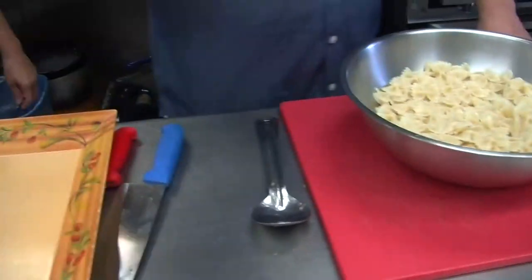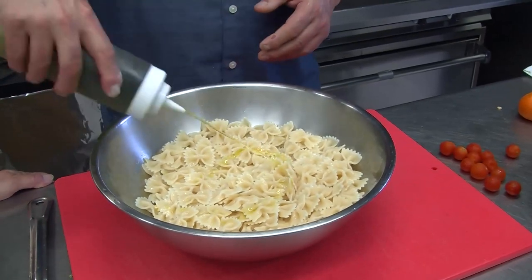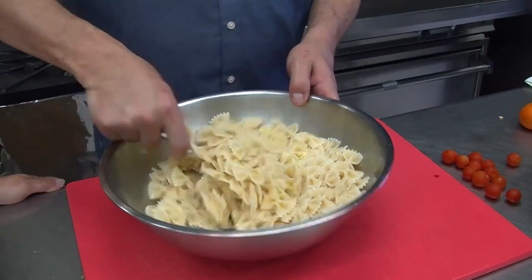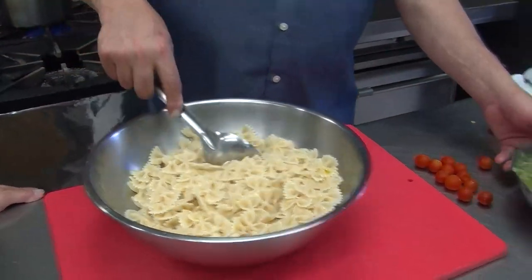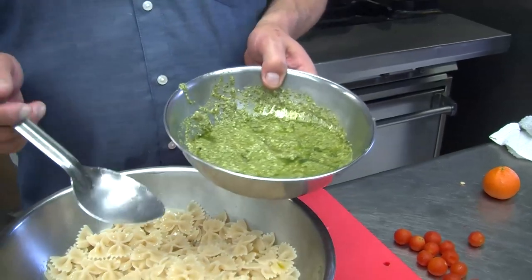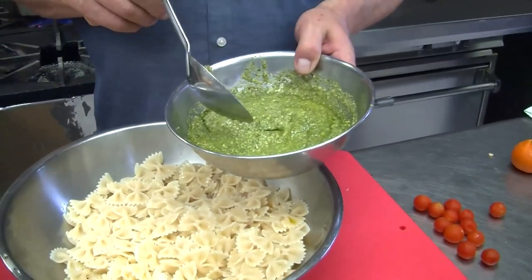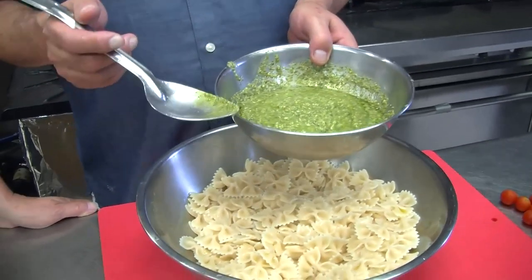I'm going to season just a little bit. Is that your fresh pasta? Yes. Now we put a little bit of olive oil, just so the salt doesn't stick. If you want to make pasta, we have the recipe — this is the pasta we make here. Sometimes it's a lot of work, but one thing about pasta: you could reuse it, freeze it, keep it in the refrigerator. It doesn't change — that's the beauty of pasta. You could use it for chicken, salad, warm dishes.